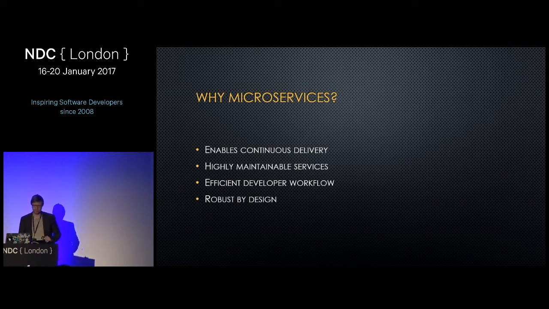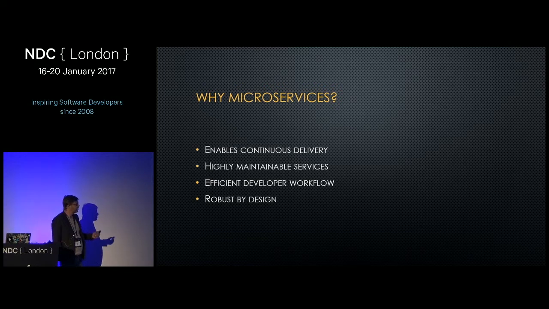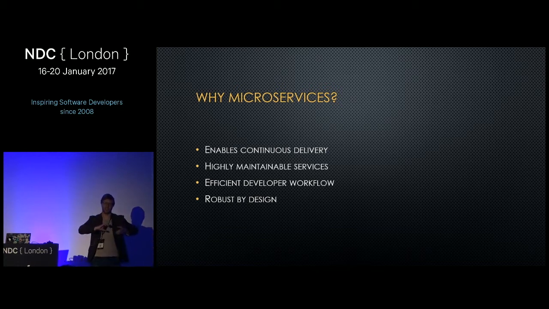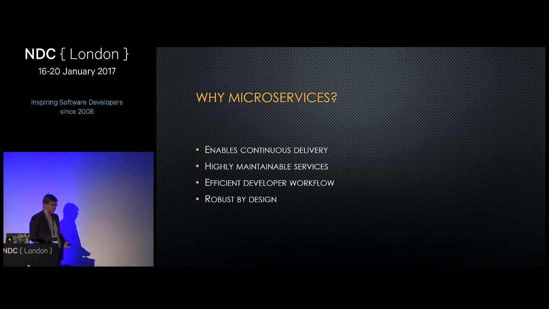Yeah, I wrote this: robust by design. So microservices can be robust by design. As with anything else, you can shoot yourself in the foot quite easily, but you can make communication between the different services quite explicit and in your face, and you can put robustness around that communication and how that works. And if you're good at designing how those collaborations go about, then you can really design some highly robust systems, and that's really nice as well.